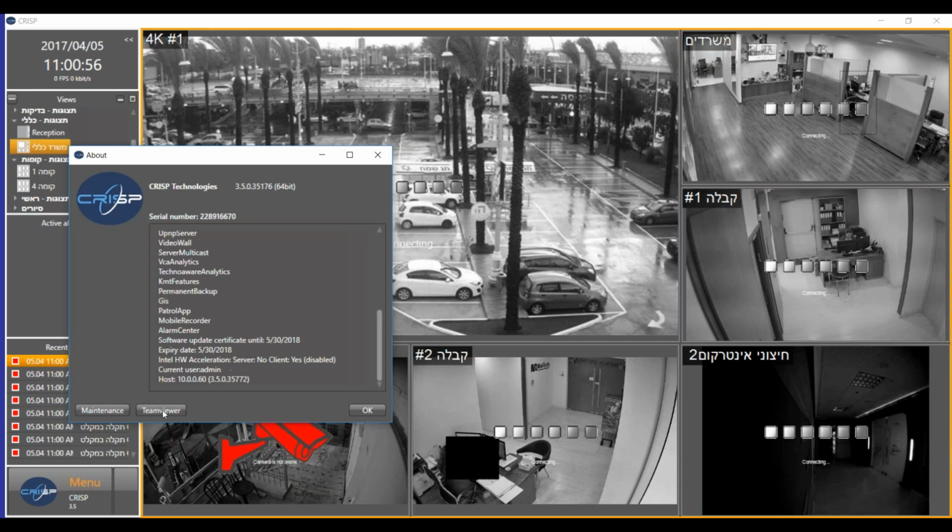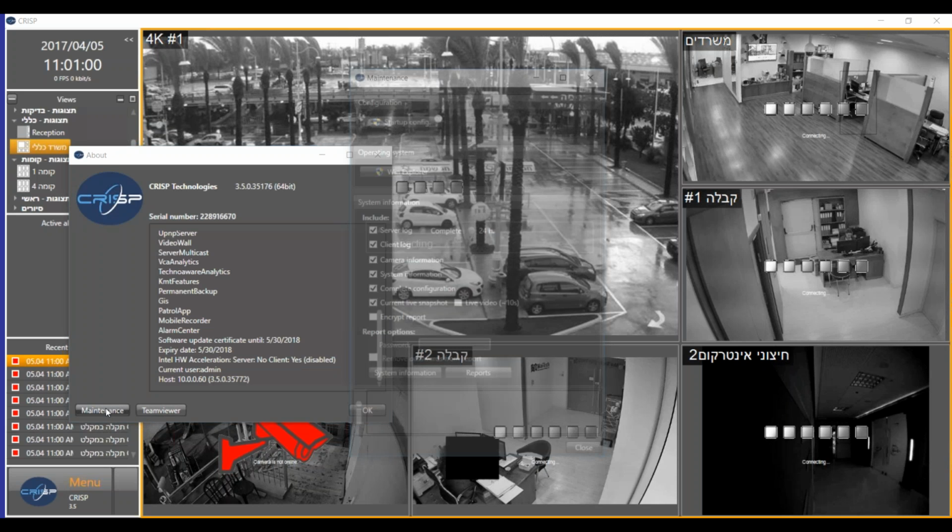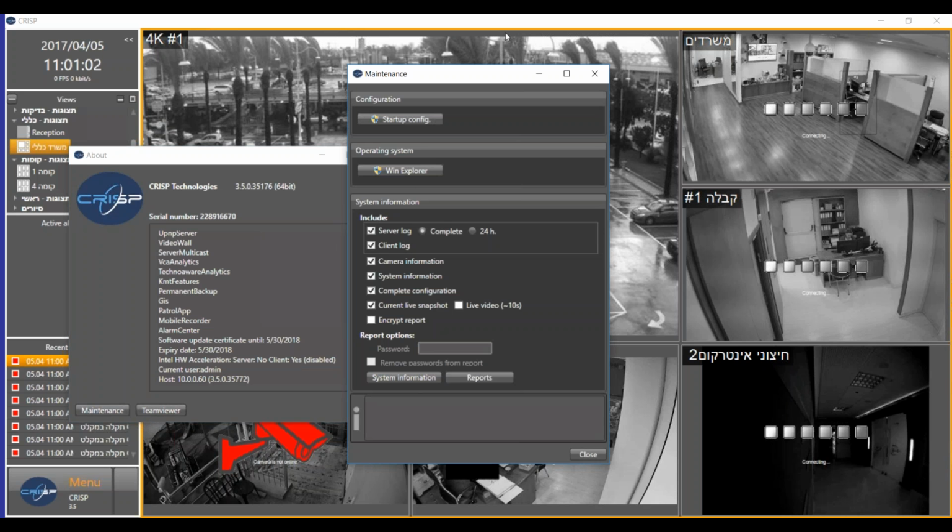What else is here is the TeamViewer. You have quick support by clicking here. You have the maintenance, which basically gives you the ability to see the system information. You can configure the startup.